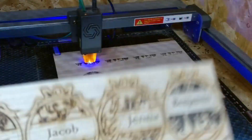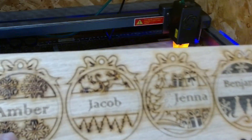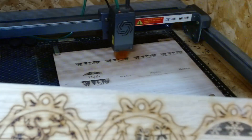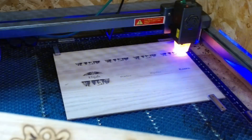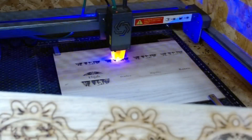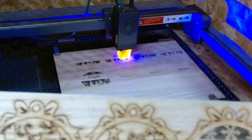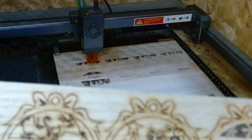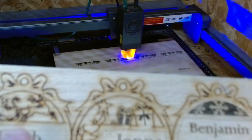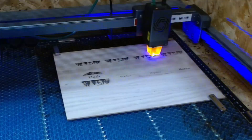If you don't have your settings right, you get bad cuts. You can also get flashback if your lens is dirty. I've found that if I use a sanding sealer on my material before I cut it and sand it to 220, any flashover you get will actually come off with denatured alcohol. What doesn't come off, you can hit with 220 grit real quick and knock it off. So that's not that big of a problem.